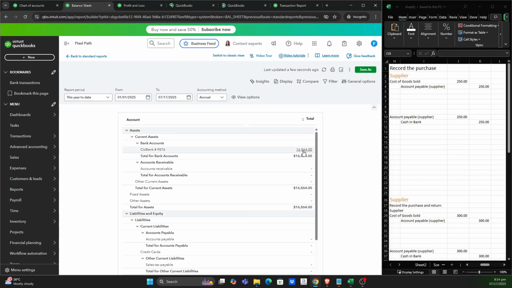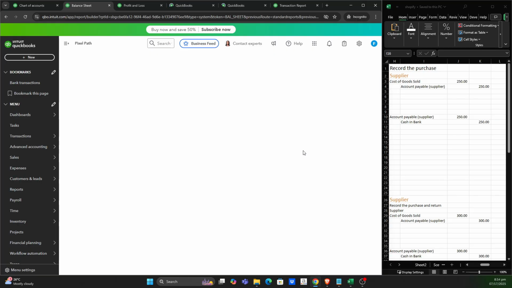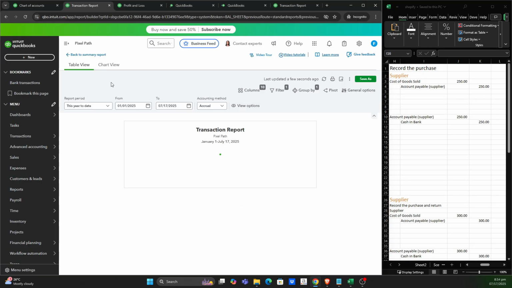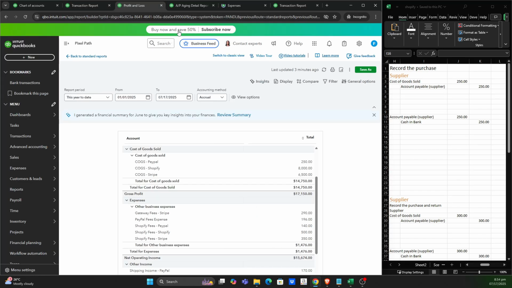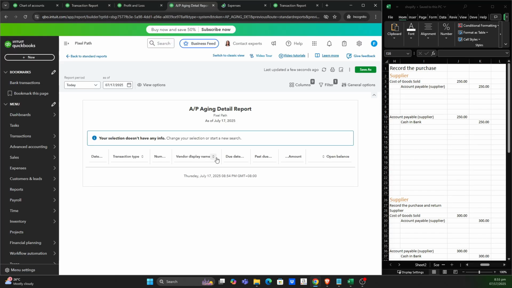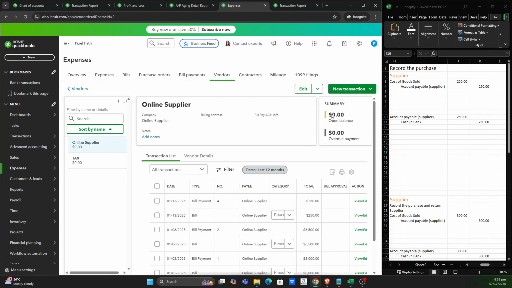If we click it here, we can see the payment of 250, January 13. And here in the profit and loss, nothing happened there. Here in the AP aging, no more line items, and here, it's already zero.